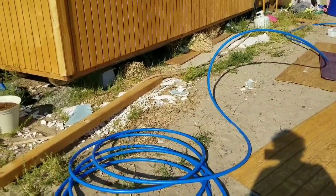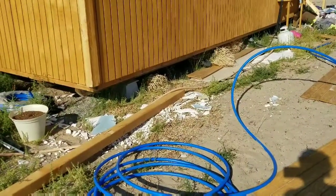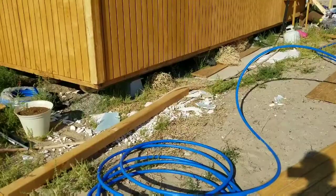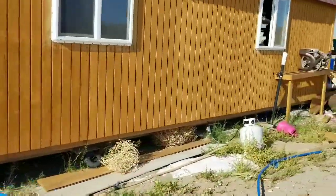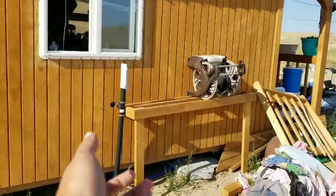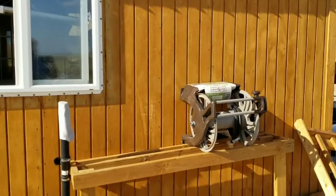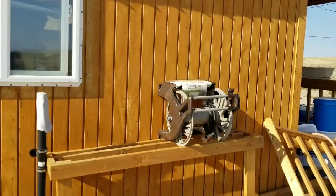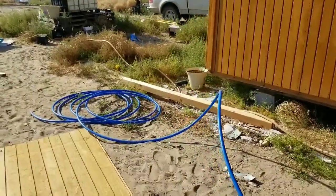Whew, it's really hot. We're definitely not going to be working in the shade. It's really exciting though, getting all this plumbing and stuff done. We got a little hose reel we're gonna mount to the wall outside. It just holds a hose and it reels it. It's gonna be mounted on a couple studs on the wall somewhere. And I think that's it for now. Be back after we go get the stuff from Lowe's.